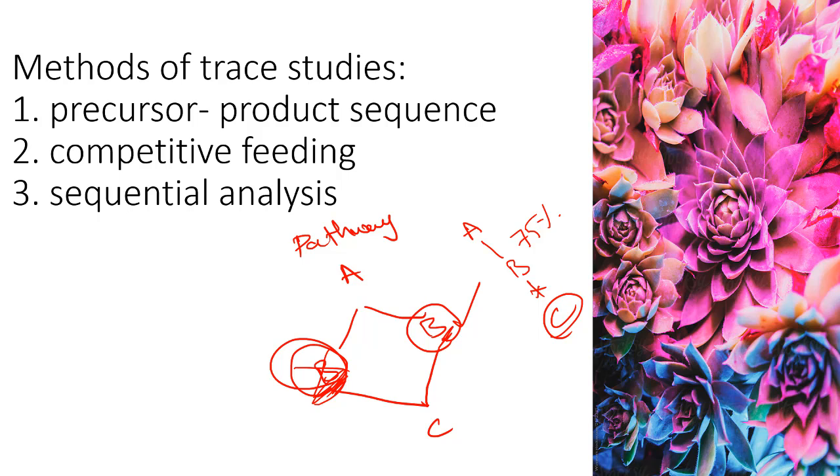I will give one example for this sequential analysis. We will take tobacco alkaloid, and we will expose this tobacco to carbon dioxide for 5 minutes. Then we will take the roots and leaves of this tobacco, and we will insert the radioactive isotopes, and then we will see the result, we will see the pathway.